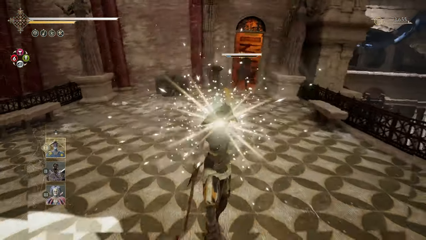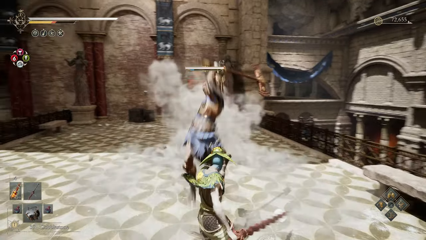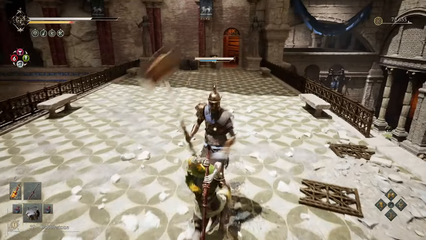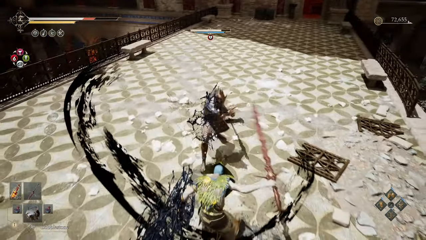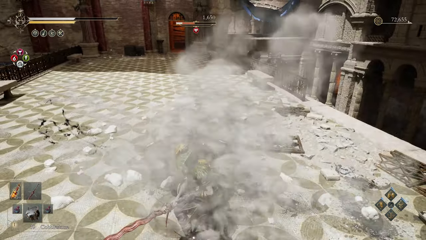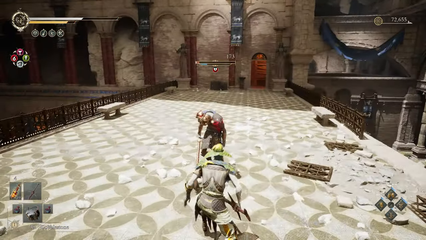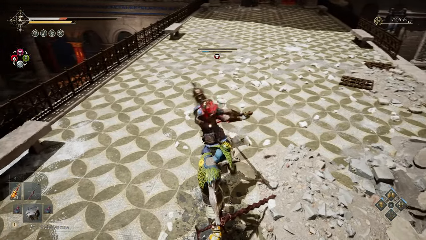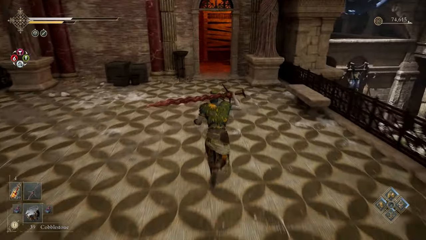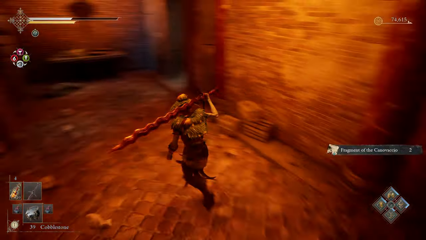Come out here. Which one should you be today? Let's just try this one. Let's just try this one, huh? Hey! Be patient and get your parries. Now! Not pretty. Not pretty at all. What were you guarding? A chest. Okay, we'll take it. Fragment of the Caravaggio.